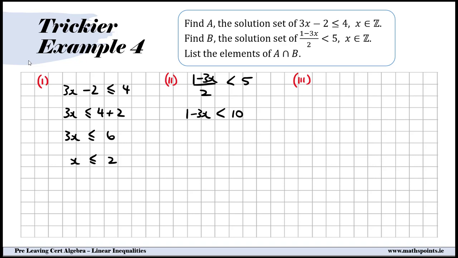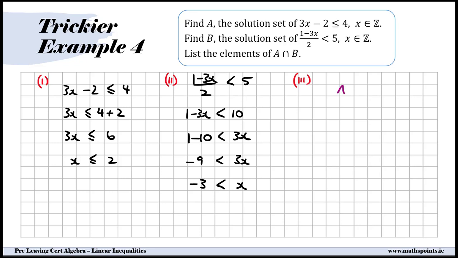Now, we've also mentioned that a shortcut that some people like to take is the number on the bottom of a fraction on one side gets multiplied up by the term on the far side. So it is only a shortcut, and it is better to think of yourself as multiplying both sides by 2, but some people like to use that little trick to get to the next step. This time we'll collect the x terms on the right hand side and the numbers on the left hand side. So we have 1 minus 10 on the left hand side and we have plus 3x on the right hand side. 1 minus 10 is minus 9, which is less than 3x, and then dividing both sides by 3, I get that x is greater than minus 3.